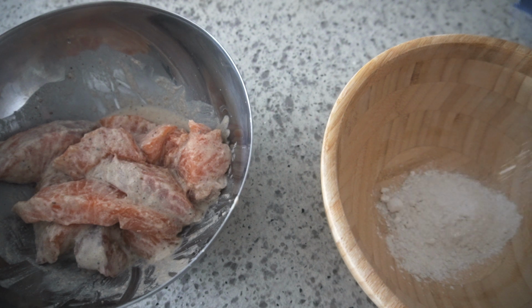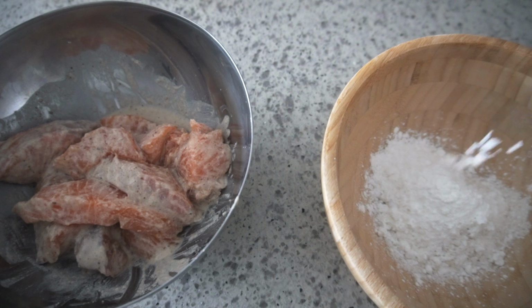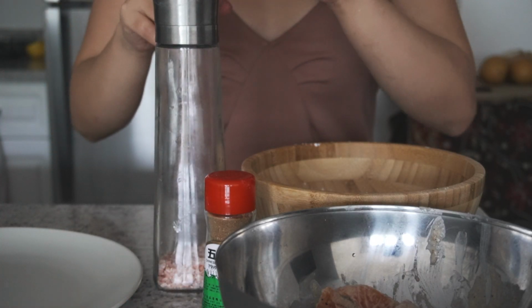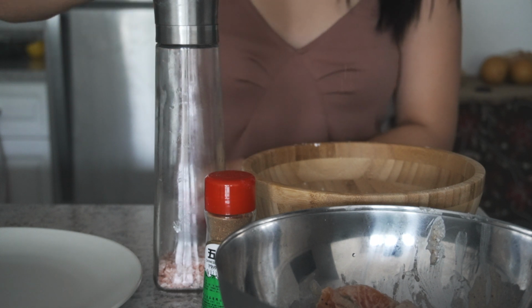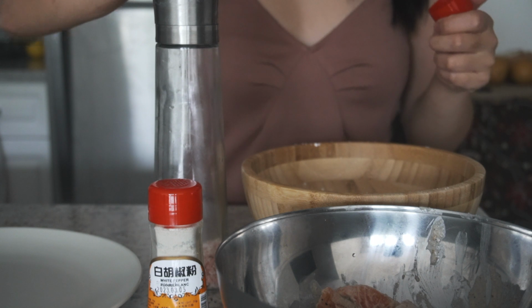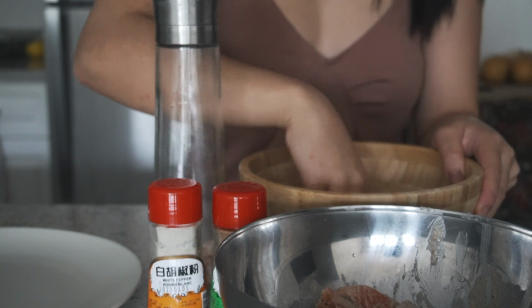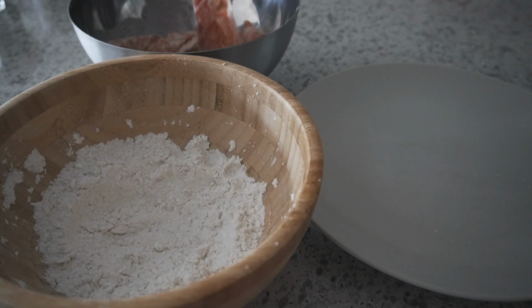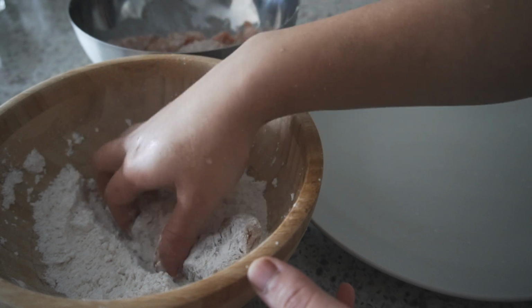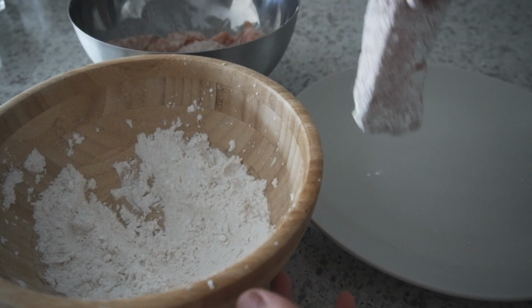And then we're going to make our dry coating. This is a mix of flour, cornstarch, and seasoned with a little bit of salt, some more white pepper, and a little bit of the 5 spice. Those 2 spices in combination is what gives us the iconic flavoring. Alright, now we're going to dredge the battered fish in this second layer. The cornstarch is what's going to give you that crunchy texture.